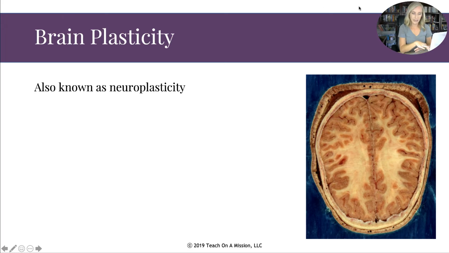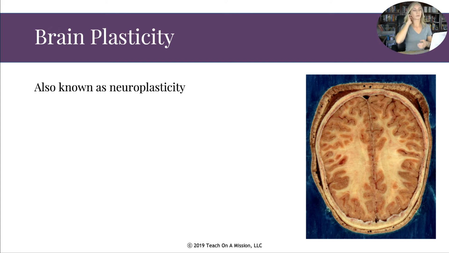All right, let's talk about brain plasticity. By the way, this image really shows you cerebrum versus cerebral cortex. This darker, brownish color is the cerebral cortex. Think of taking a tissue or a piece of paper and crumpling it up. It still has an outer layer even though it goes into the grooves and such, right? That's the same as your brain.